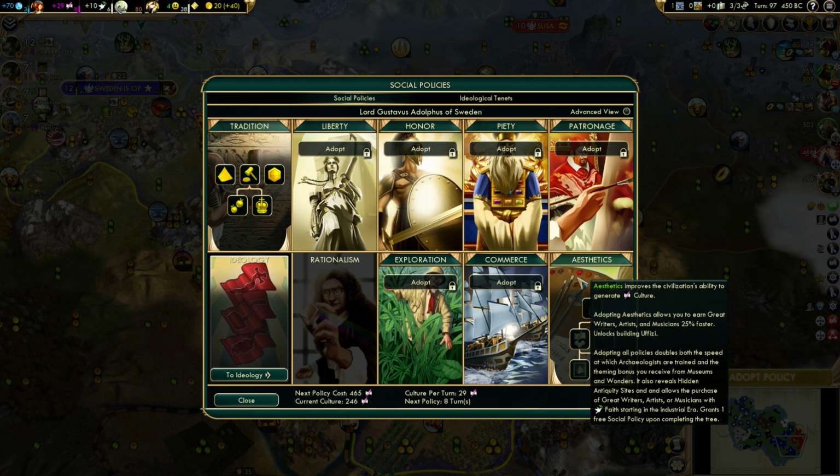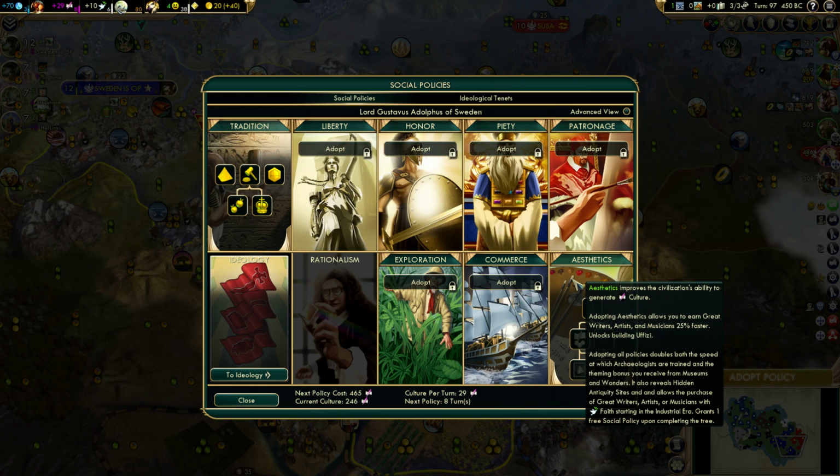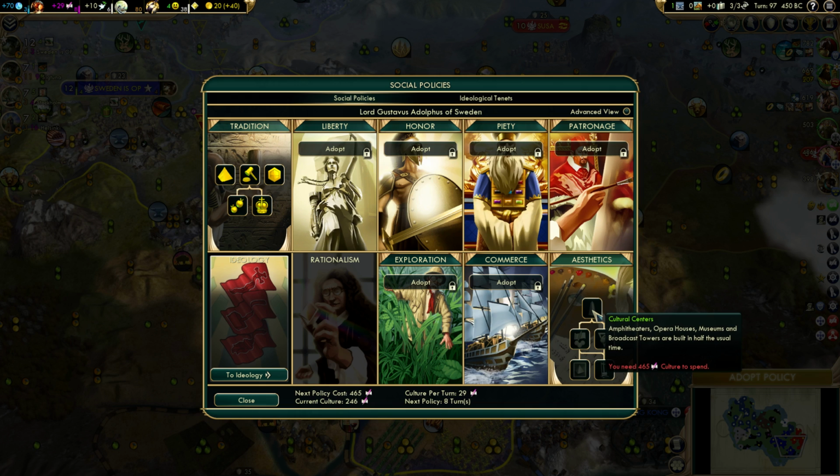Okay. Yeah. So we're a long ways off from adopting all policies, but it says doubles the speed of archaeologists. Oh God, whatever. Oh God. Yeah. Where are my military units? Yeah. You've made a horrible mistake. You already regret it. Got it. Amphitheaters, opera houses, museums, and broadcast towers are built in half the usual time.